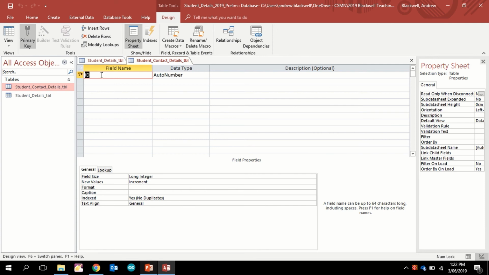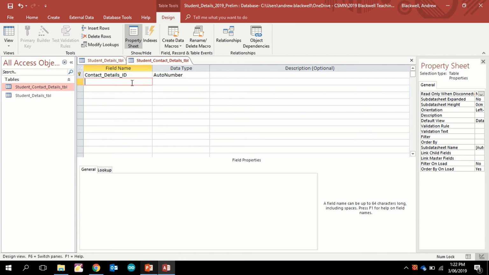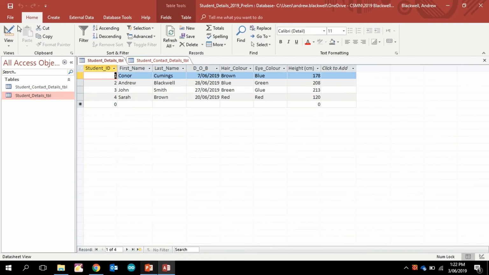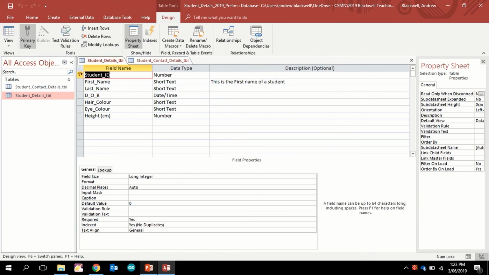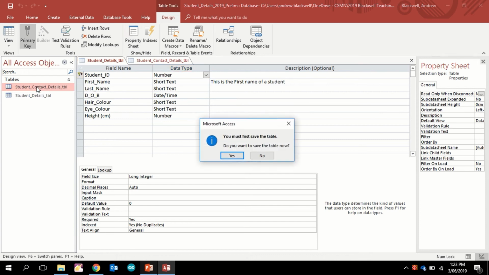The first thing is that we have a primary key, and I like to call the primary keys the name of the table or similar. So contact_details_ID. The data type can be an auto number, because it just automatically gives each record a number, and it's obviously unique. Then the next one is going to be a foreign key. The foreign key is actually the primary key of the original table. So we need to make sure that everything is spot on: the name, the data type, and the field size, so that we can use it.